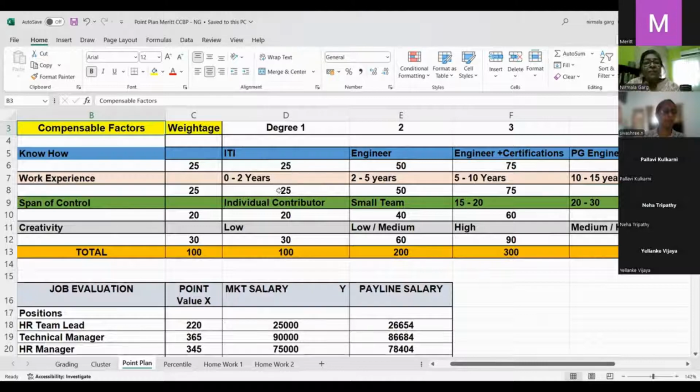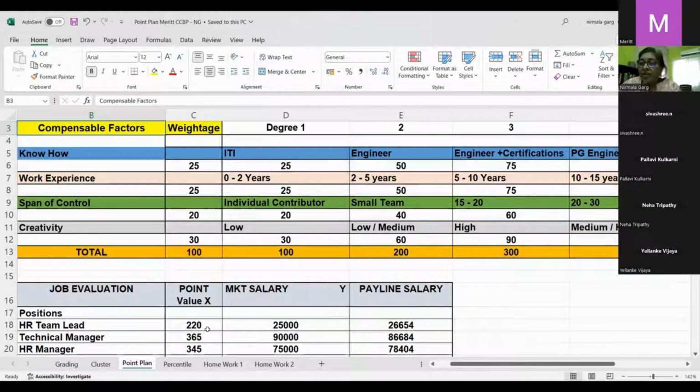What are the points? 25. But work experience, maybe I need 2 to 5 years. So what are the points? 50. Span of control, maybe it's an individual contributor. Then what are the points? 20. Then for creativity, maybe it needs high creativity. I'll give 60. So that's how I'll add up all of that, and that's how I have arrived at points.